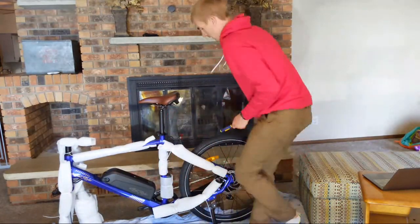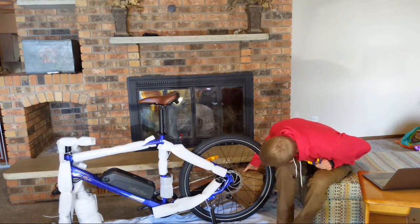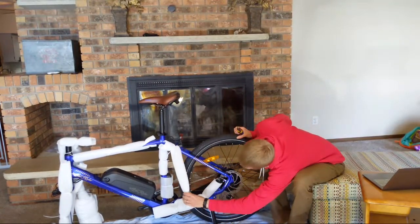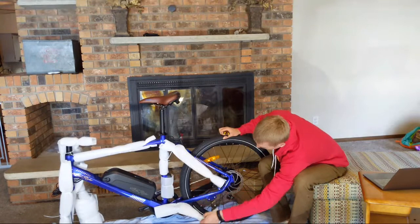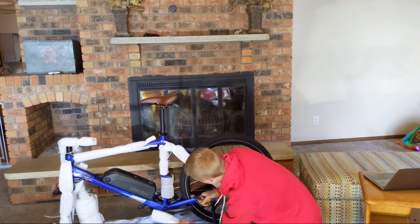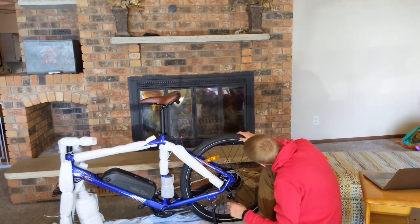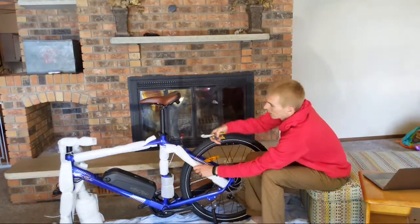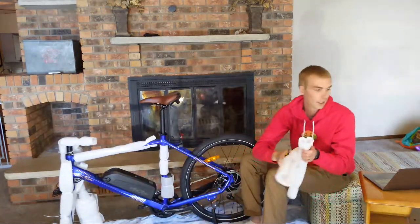Let's crack open this accessories box. There are reflective sidewalls on the tires. I was looking for a brand on the tires — everything is in black so it's going to be hard to read. These are CST tires — that's a brand I first saw on a fat tire bike. I'm sure a lot of companies are having to switch what kind of tires they're putting on bikes just because of the availability.